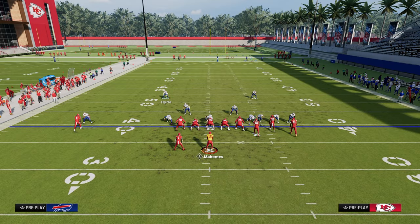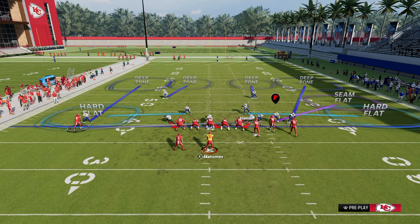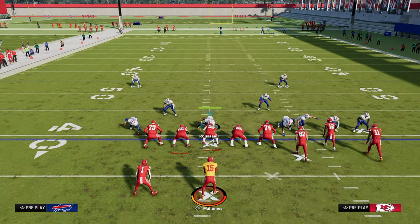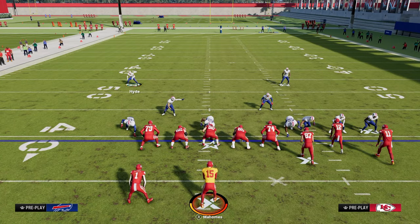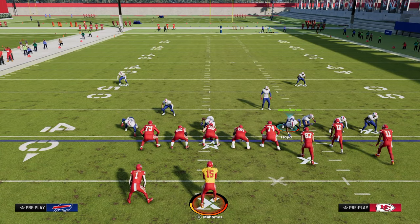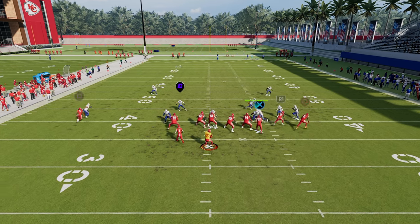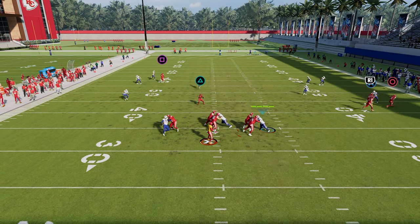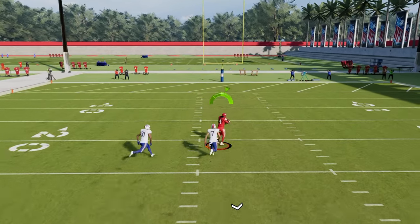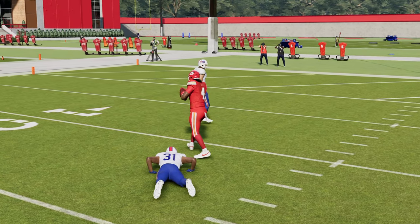The reason this was good, and I'll just put a cover four on here and try to get these guys as much out of the way as possible, is that I just want you to see what this Crossman is going to do. You see how he's Crossman on that solo receiver. Let's say that solo receiver runs a skinny post. This is why this is so good. It's really good for in-cutting routes. It can do okay against out-cutting routes, but essentially, if they run a skinny post here, you'll see that this Crossman gets underneath it and basically lurks it. Right there, he was a little bit underneath it, and if I click on, I probably get an interception.